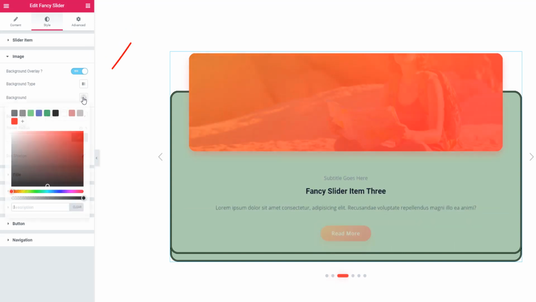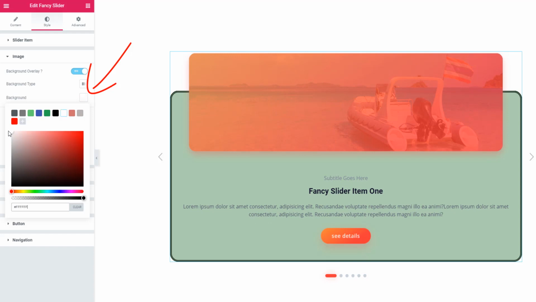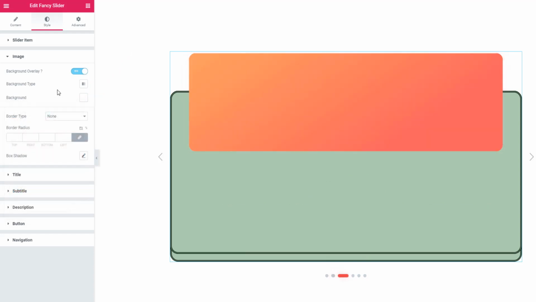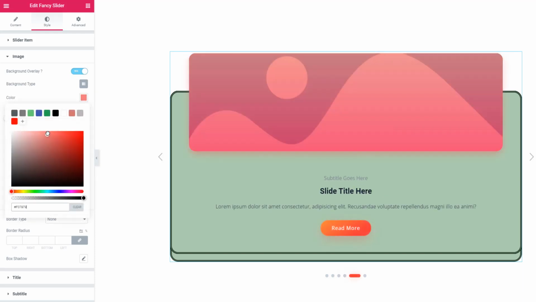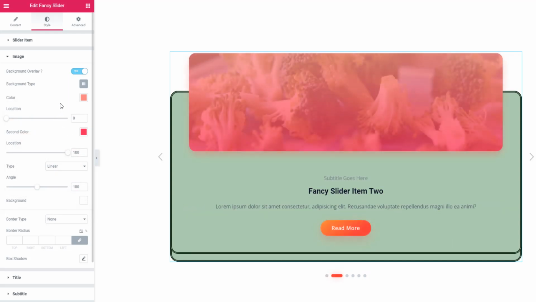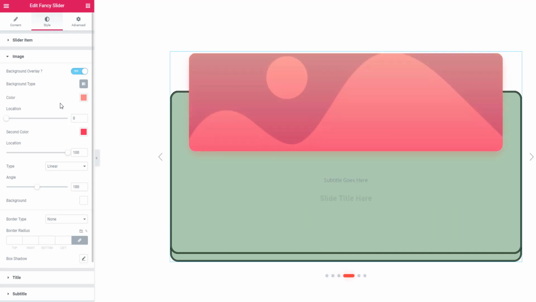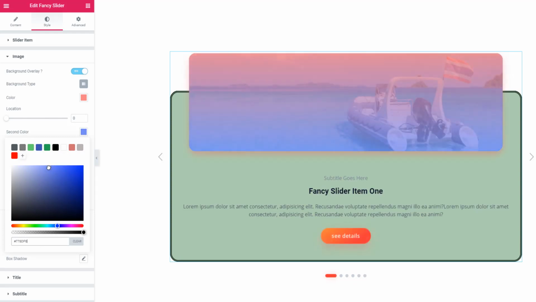You can set a background overlay color, or you can go for gradient color. If you want to set gradient color, you have to select two colors, one is primary and another is secondary color. And see the effects of gradient color.